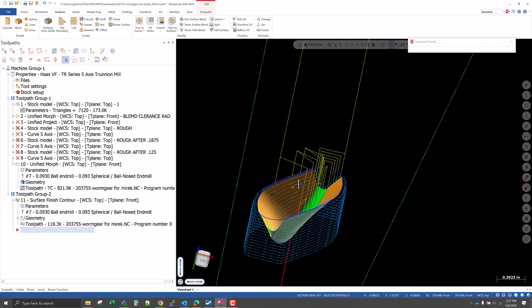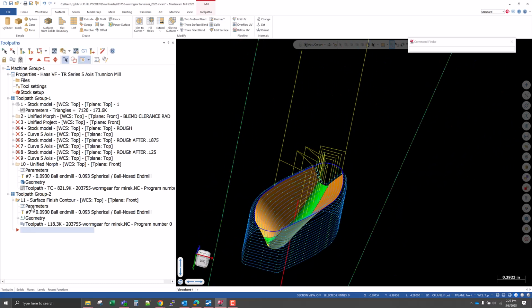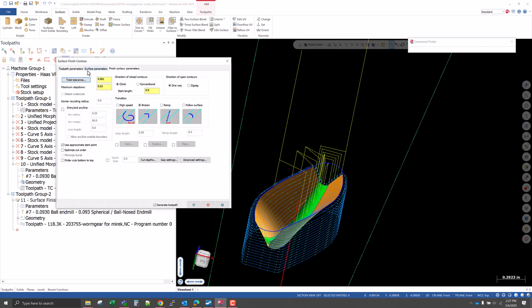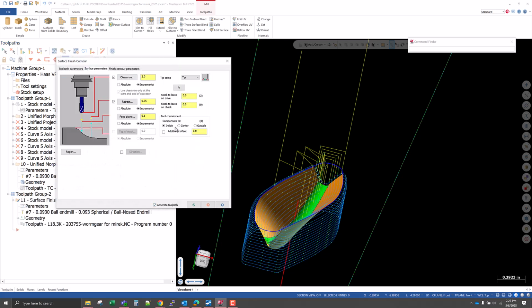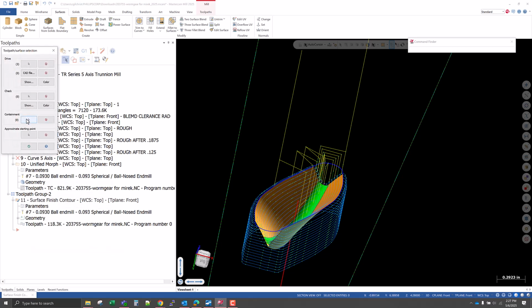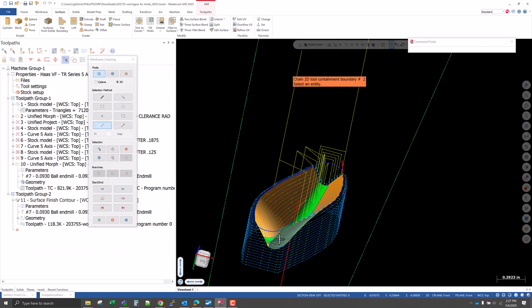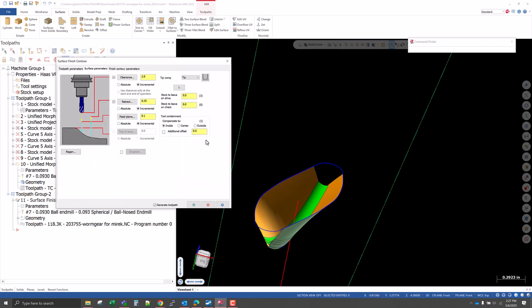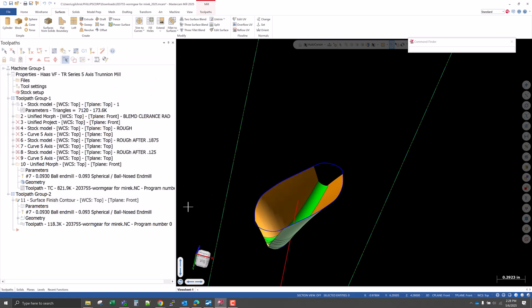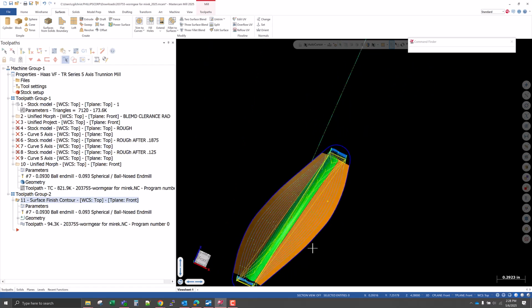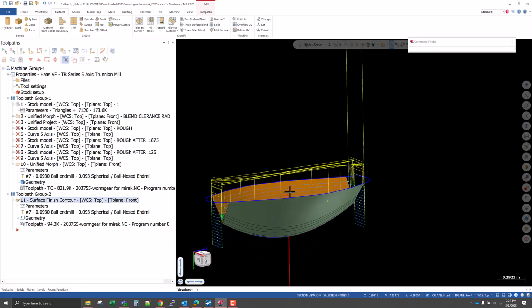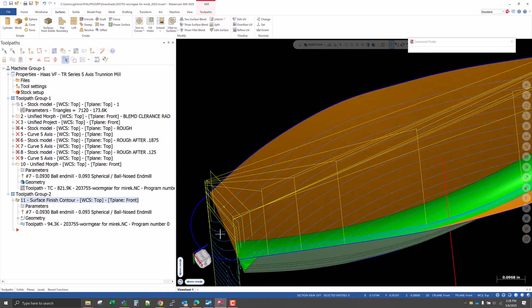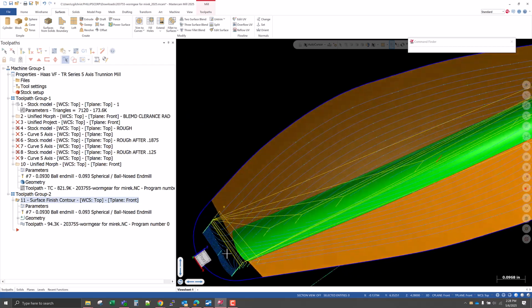Center was not the way to go. Let's make sure we're set to inside. Oh, we are set to inside, but we don't have a boundary. That's the problem, so we need a containment. Let me make sure I'm in full chain mode. There we go, there's our boundary. And problem 1 solved. Ha. So this is looking okay.